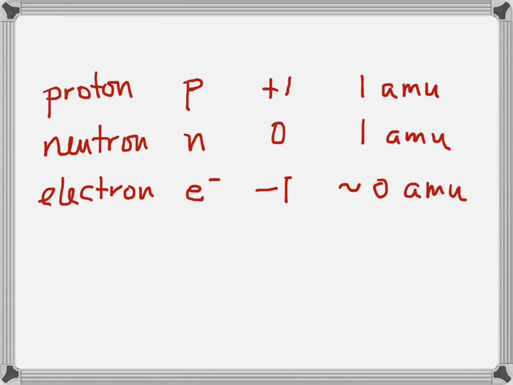The protons and the neutrons weigh almost 2,000 times more than the electron does. So to put it in terms that we could maybe understand a little bit, if the proton had the mass of a baseball, the electron would have the mass of a grain of rice. So really, really small. And to give you an idea of the scale of the atom, if you had the nucleus be the size of a pea, those little green peas that your mom tries to make you eat, and you put that on the 50-yard line of a football field, the edges of the atom would be at the goal lines.